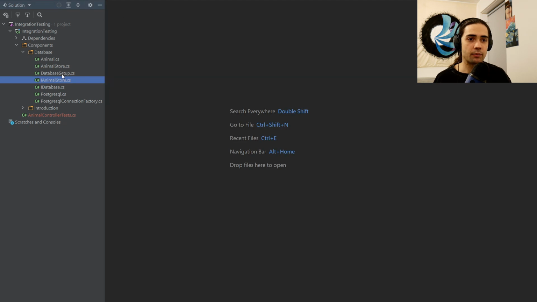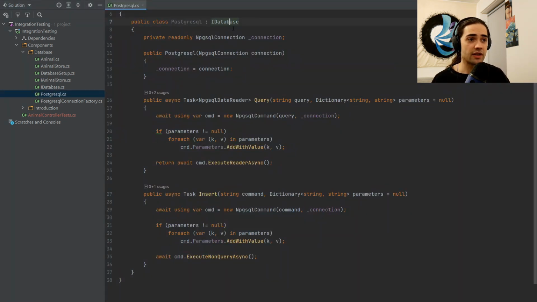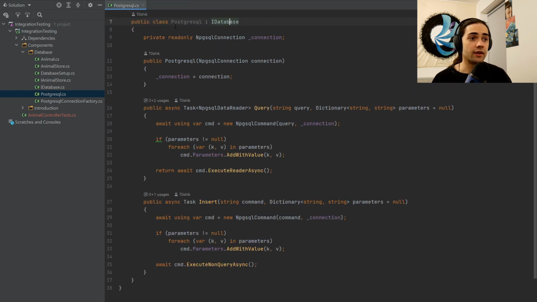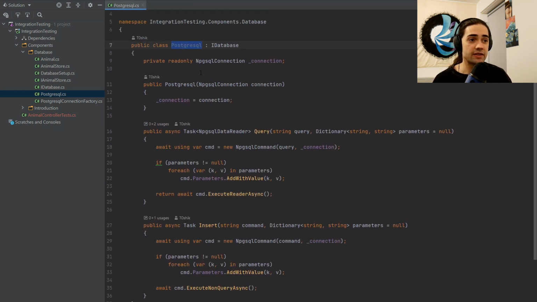It's basically a repository that has a database injected into it. So a Postgres database which has an IDatabase interface, and the IDatabase interface is what's injected into the store. Right, so the PostgreSQL database itself has a connection which we can put inside of it. And I mean, that's already kind of like 3 layers of components being put together.